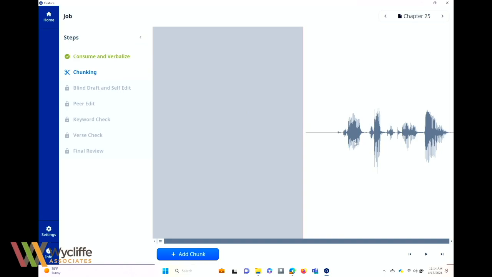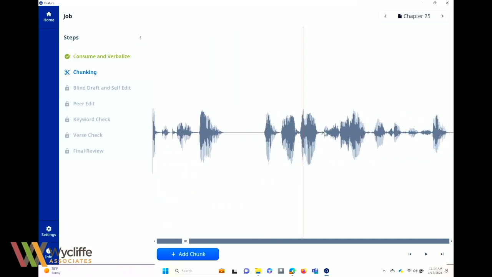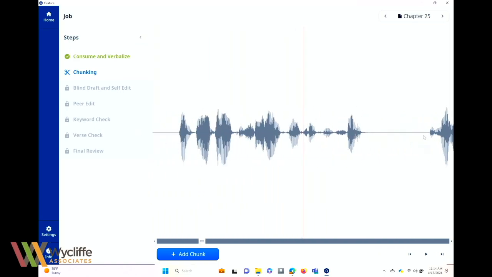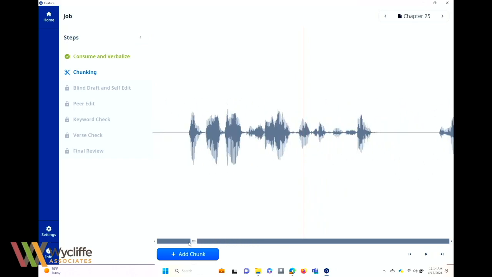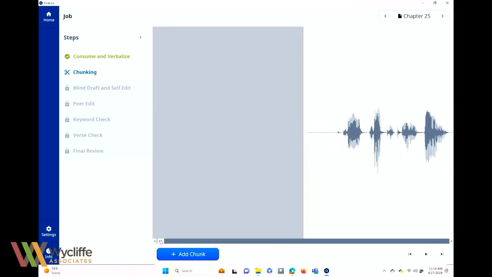What we'll see is that the verse markers are actually missing here. We're not going to be seeing those because they're no longer relevant, because my job here in chunking is to create Glen-sized chunks. These are chunks that you're going to make that are kind of what you can hold in your head or what thematically makes sense for you to be able to be doing blind drafting for the next step. The sizes of your chunks are going to differ probably from the rest of the people in your team or at the event. They're purposely meant for that individual.